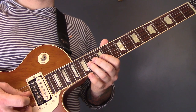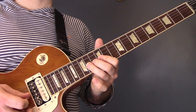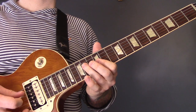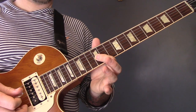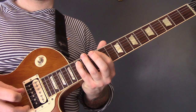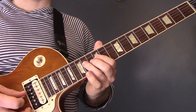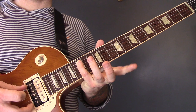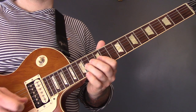Then it's slightly different the second time round. So 14, 12 of the G, 14 of the D, 12 of the G, and then we're going to do that little rundown. So that's 14, 12 on the D, 15 and 12 of the A. So together.